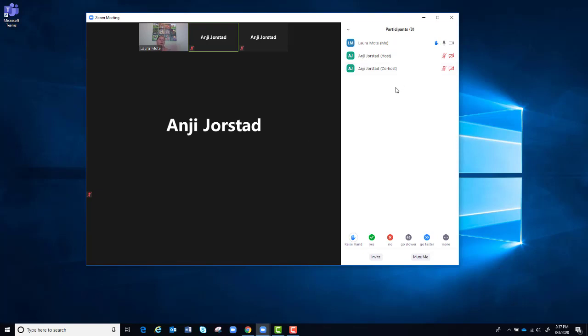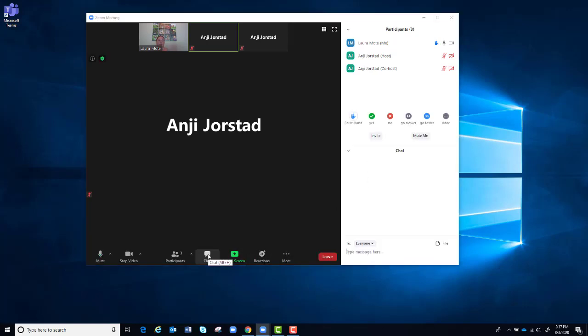When the moderator sees that, they can ask you a question privately through the chat function. So here's our chat function. They can ask everyone a question, or you can ask everyone a question, or you can scroll down and it gives you the list of the participants, and you can ask a specific participant.